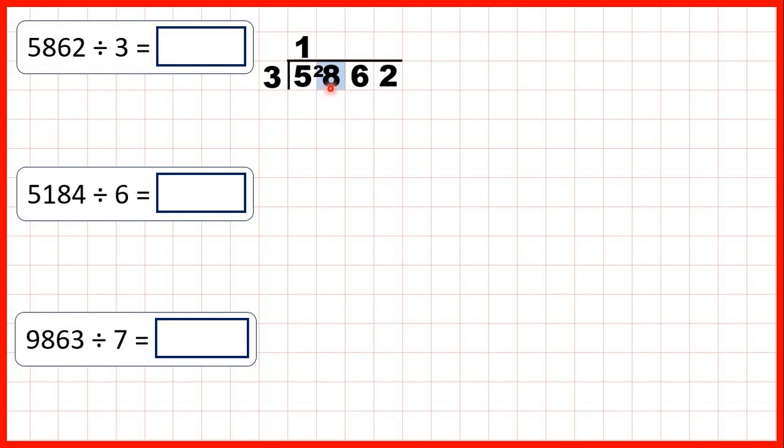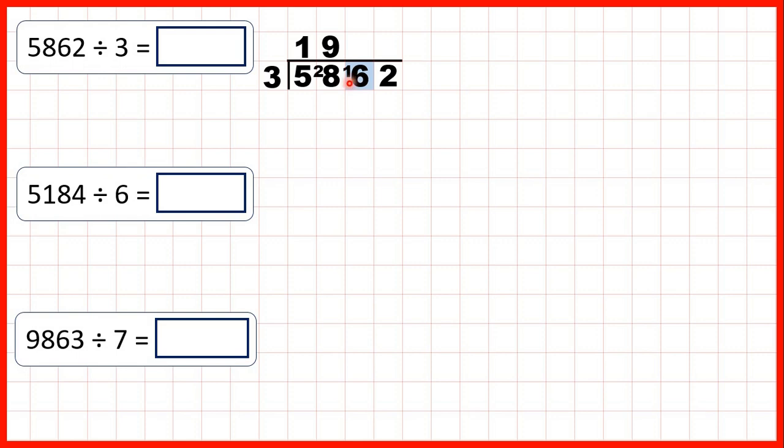So now, rather than 8 divided by 3, because we wrote our remainder in front of the digit, we need to divide 28 by 3. So the closest number in the 3 times table to 28, which is still not more than 28, is 27. And because 9 times 3 is 27, we write 9 in our answer line. But that's only 27, and we were dividing 28. From 27, we need 1 more to get to 28, so we have a remainder of 1. We write that in front of the next digit.